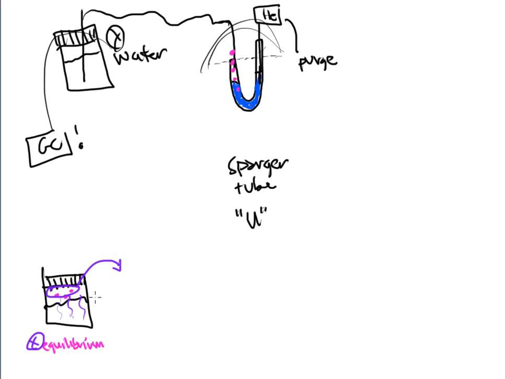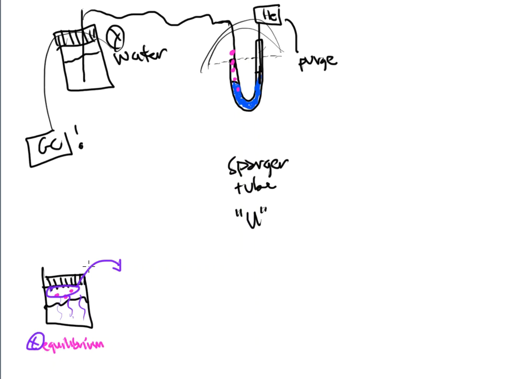And then I could maybe come back through a second time and skim it off the top, disturb the equilibrium balance, and more of it will evaporate off. And I could keep skimming off the top, little bits by little bits, as long as I collect it into a separate container. And then maybe I could have enough of it that has volatilized out of the sample that I can then analyze. That's exactly what's going on here.